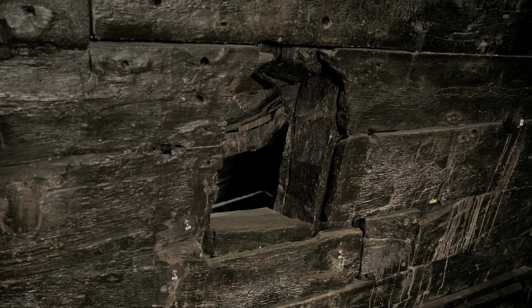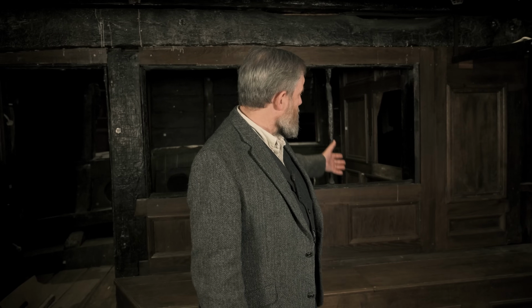You had these small arched windows on the side. Your attention would be drawn to them by a carved surround. And then here behind me, in this bulkhead, we have essentially a picture window that was filled with leaded glass panels in clear glass. This would let light into the room from farther aft, but it would also be a reminder of the wealth and prosperity of the owner who could afford such a large window on something like a ship.